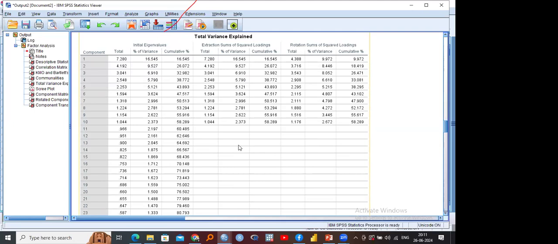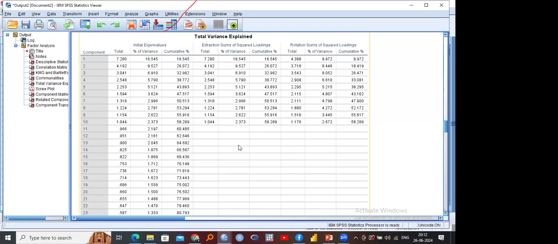But if everything is near 1, then how do we decide which has better contribution? Not everything is near to 1. Some of the values are near to 1, some values are lesser than 1. Every value is not near to 1. If you see the extraction, values are different. Those which are more than 0.5, those variables have to be retained. Okay? Right. So coming to this.